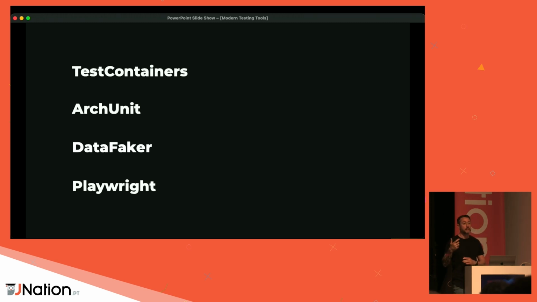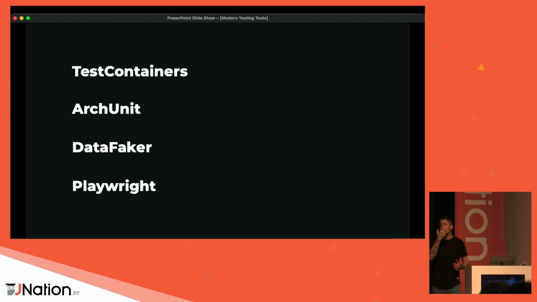ArchUnit, with JUnit, that you can create unit tests to define somehow the architecture of your project and patterns of your project, how to use the project. And if it's being used in a different way than it's supposed to be, the test will fail. Data Faker, that is a library to generate data for your test or for anything. Why is this cool? Because it generates a lot of different data. And actually, the main contributor is creating some extension to connect to ChatGPT and any other thing to get real specialized data instead of the custom fakers that are inside.